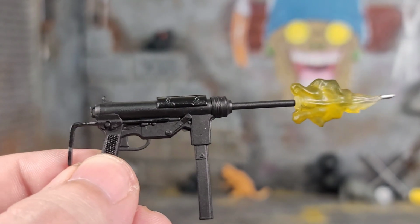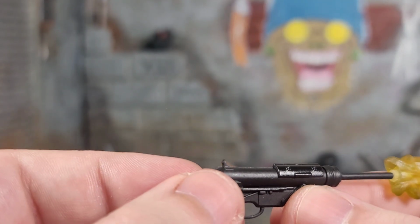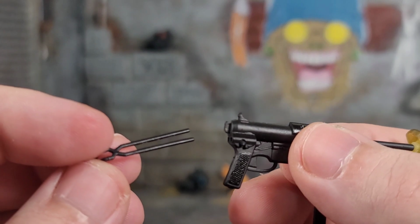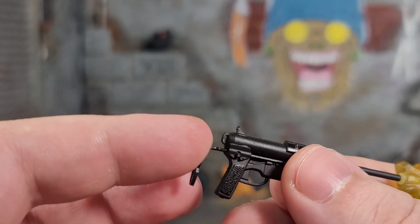And one other effect that is not really an effect, but this little tiny stock, you can slide it back. I'll bring it up here. So you can slide it back, but be careful not to overly slide it, because it does just sort of pop off. And it's thin plastic, so be careful because you don't want to break the plastic.